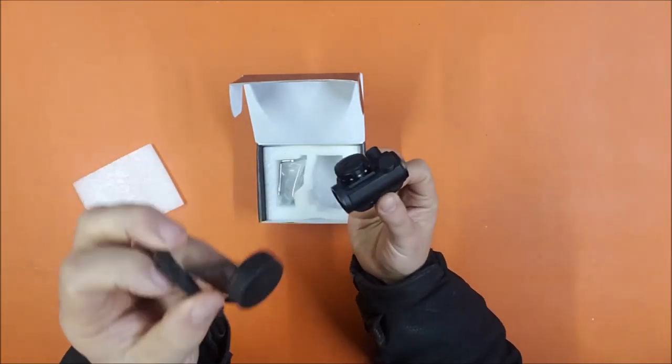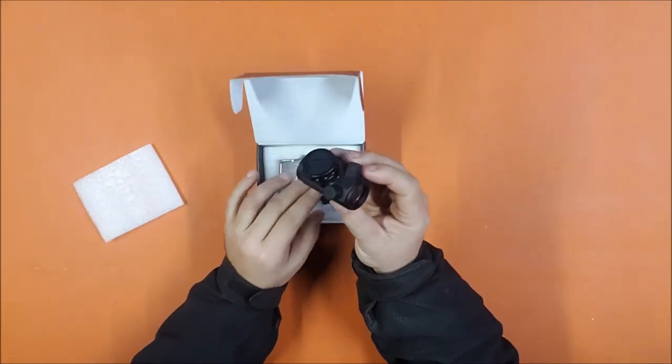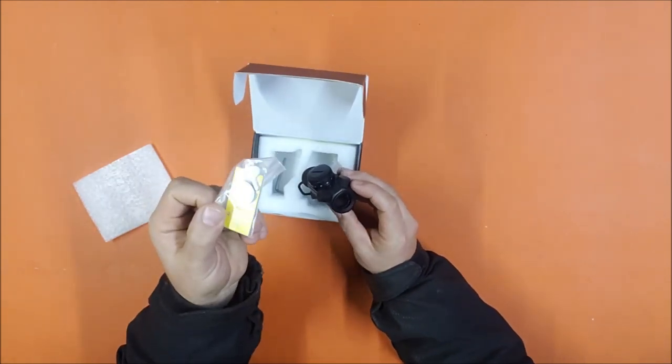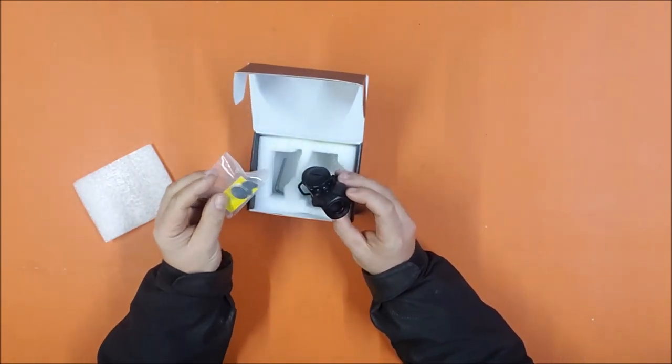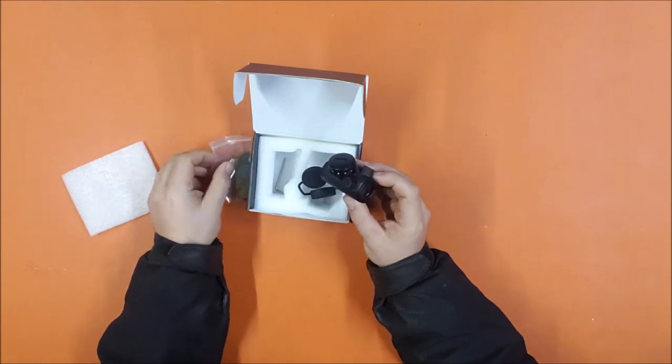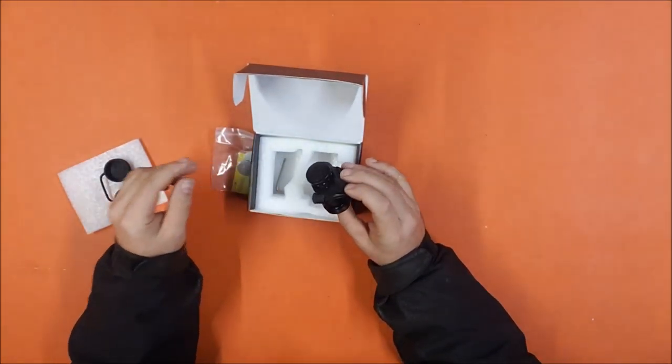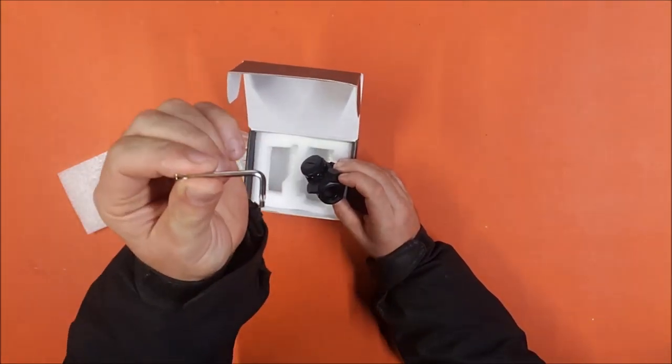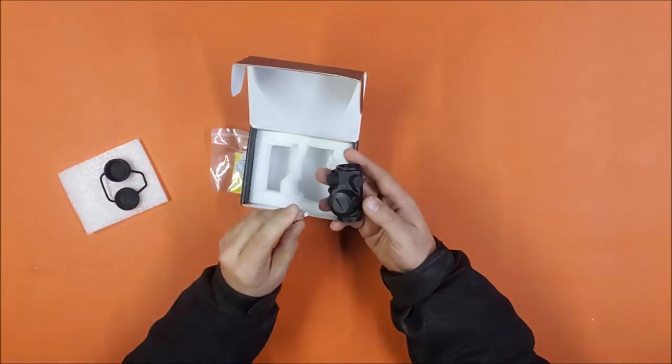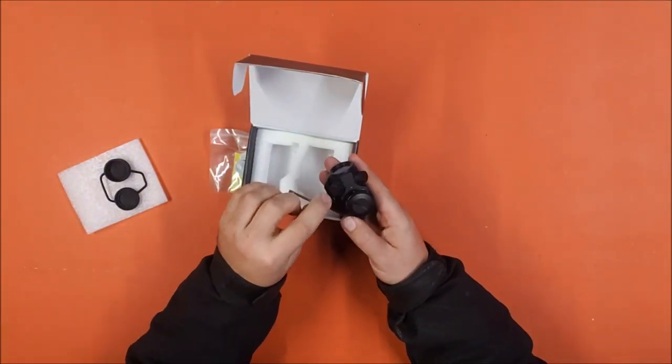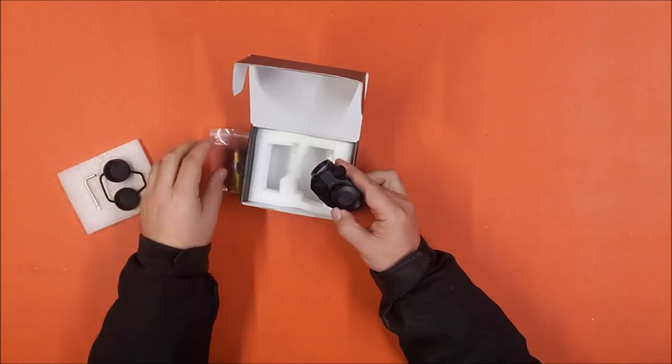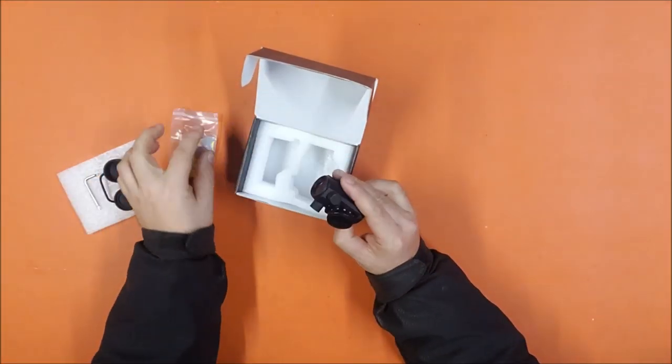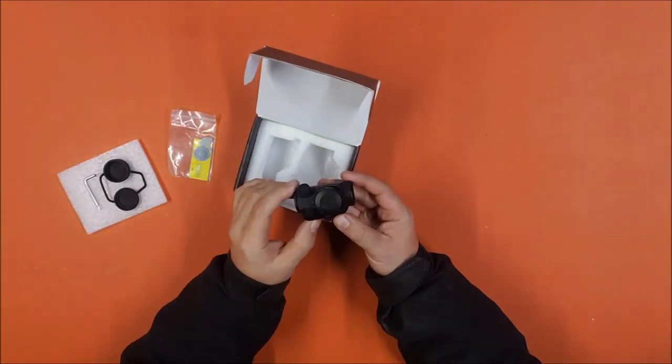Comes with a nice cover to protect your lenses. It comes with a battery in it, and it comes with a spare battery. Which is really very cool of them to give you a spare battery. Because many companies don't think that far ahead for you. Comes with a little star wrench for tightening down the rail, which is lovely that they give you the tool for that. And then it also comes with a little key looking tool thing for adjusting the sight itself.